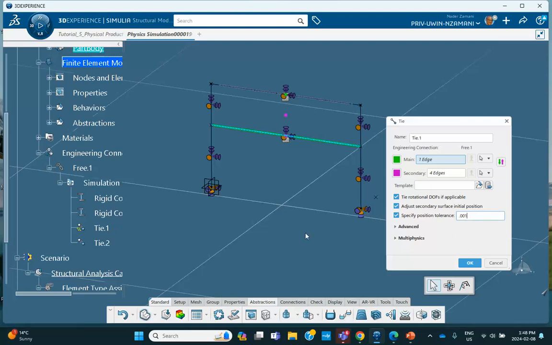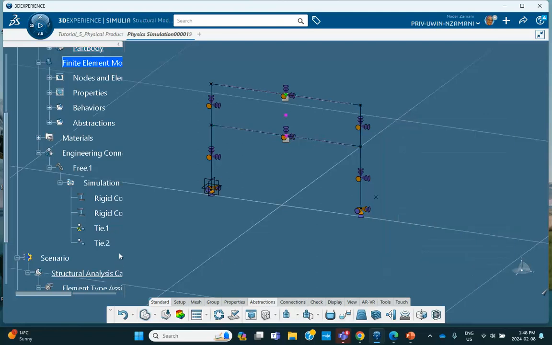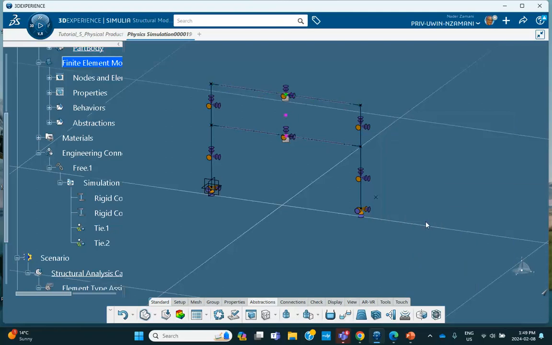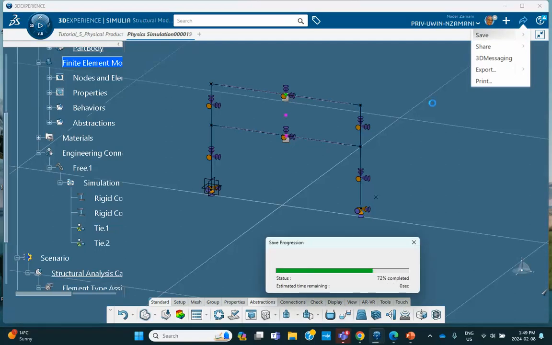But if you look at the diagnostic file, and stare at it for a while, you see that it may have something to do with this. Not a guarantee. Double click, specify position, 0.001. You say OK. Let me save. All I did was to check that box and put a non-zero tolerance.